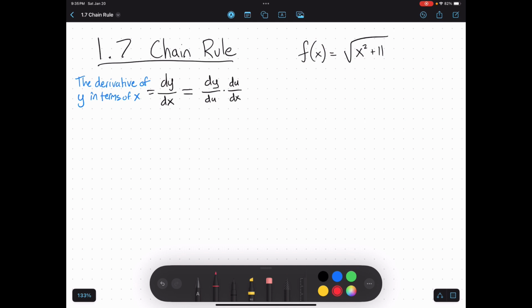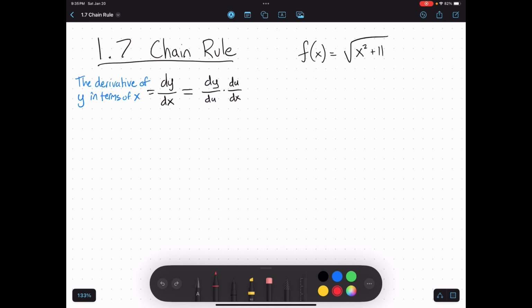Hopefully we can see why they're equal, because if I wanted to simplify the right side, all I would need to do is cancel out the du that's on top and the du that's on bottom, simplify, and you just get dy over dx. But this addition of this middle variable u allows me to play around with this. And this, in effect, is really the chain rule. We're going to look at this again in terms of function notation to make it a little more clear, but this really is the chain rule.